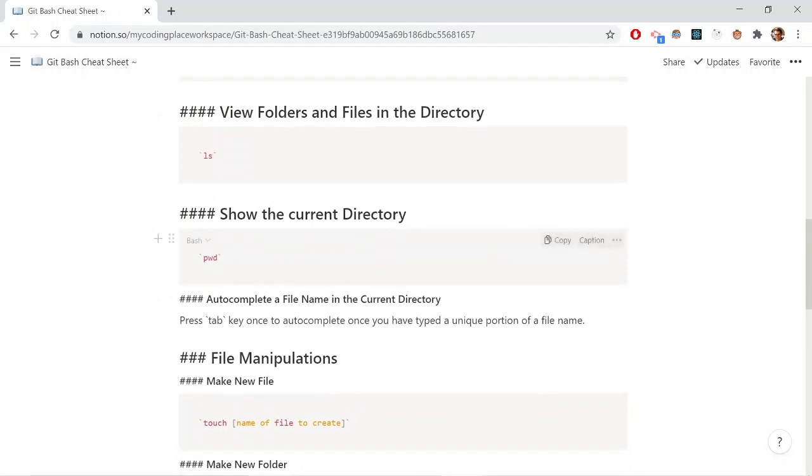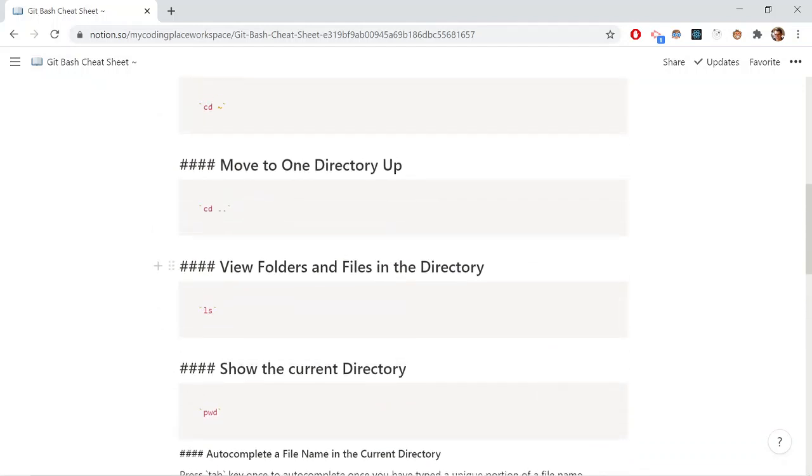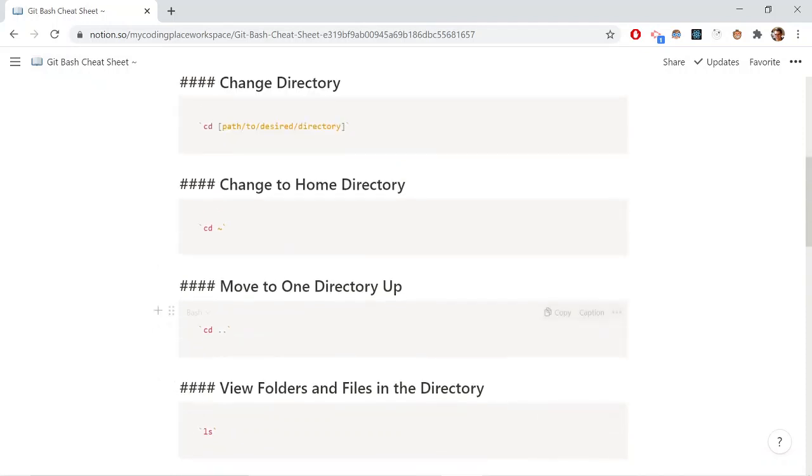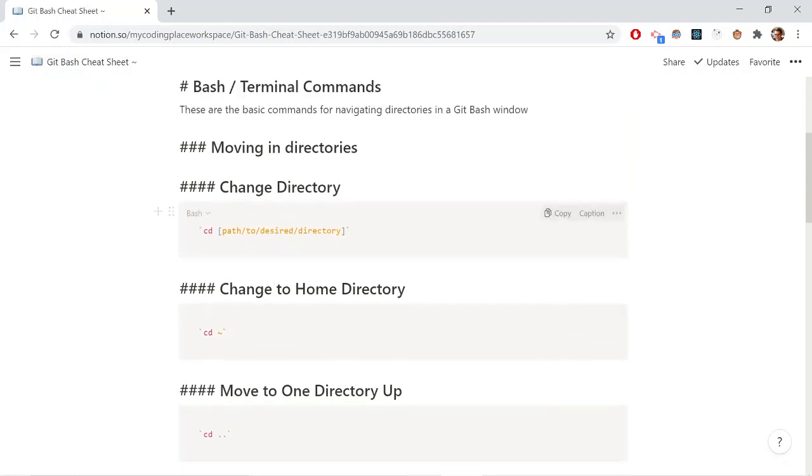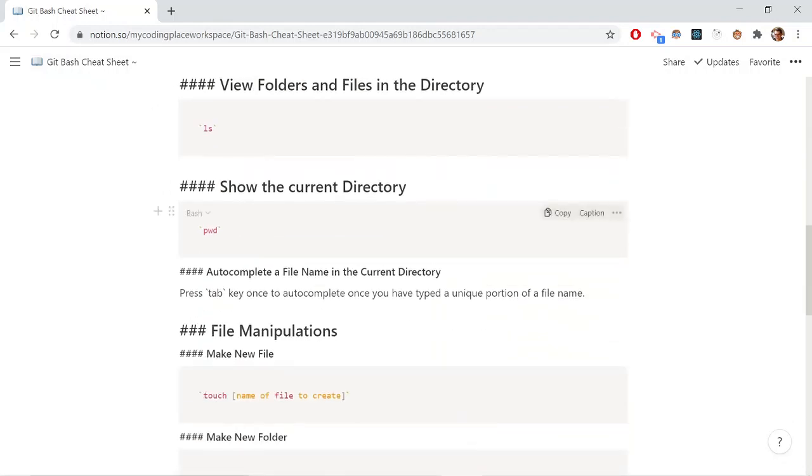So we've been through pwd, that shows the current directory. We're able to view the folders and files in the directory with ls. We use cd .. to move back, right? We use cd and the squiggly line, the tilde, to bring us to the root. And then we've used cd. Every time I've done cd desktop, I've changed the directory.